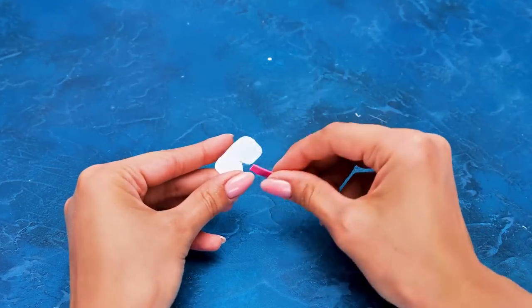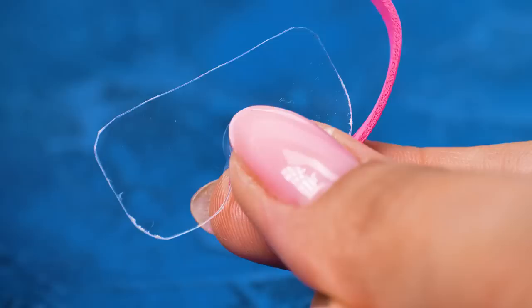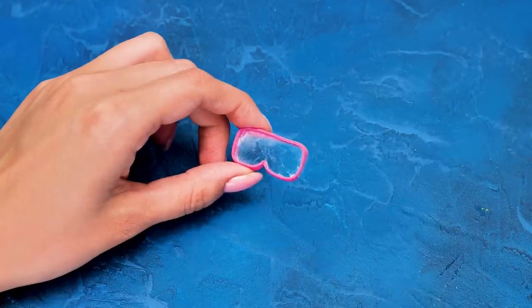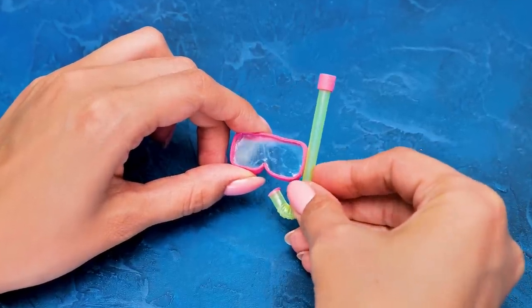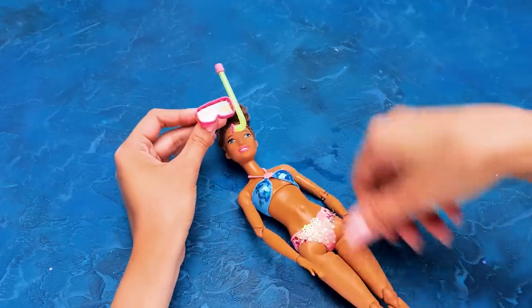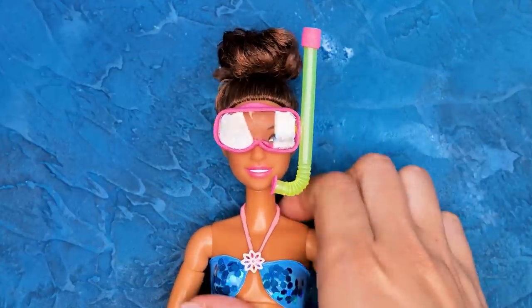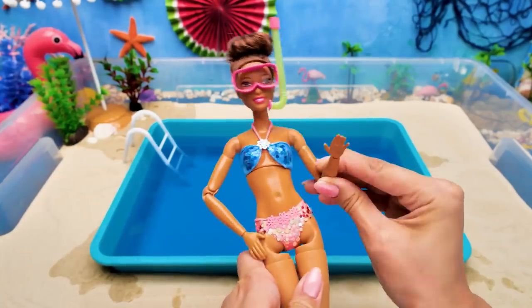I can't see anything! Then we need a swim mask with a snorkel. Let's get started. Add a frame made of foam. And attach a piece of straw to the mask. Okay. Now let's put this on. We're almost there. Perfect. Now go into the pool.